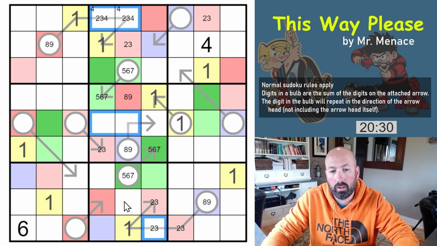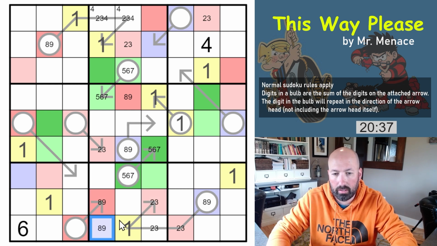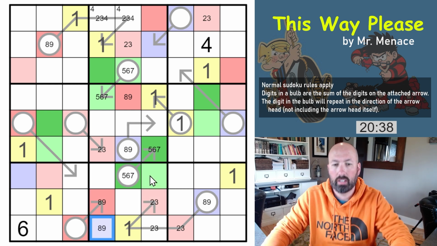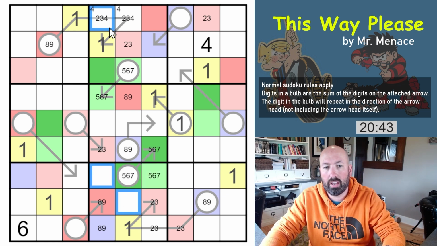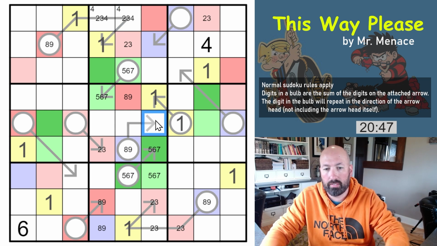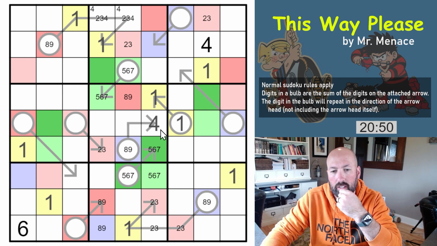Ah, the 4s. Look, where can a 4 go down here? Okay, it can't be in the red. We know that's 8 or 9. It can't be in the blue. That's 8 or 9. Can't be in the green because that's 5, 6, or 7. So the 4 is in one of these two, and we know there's a 4 right there. That's our 4s in columns 4 and 5. This has to be a 4. That's interesting.